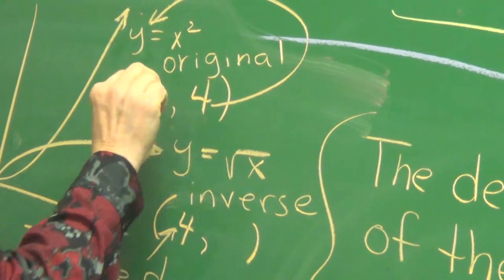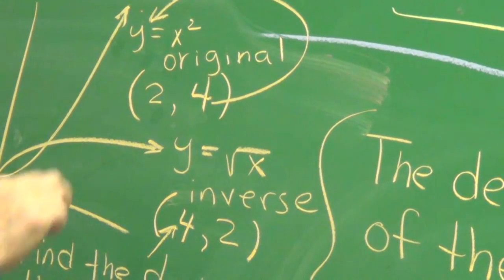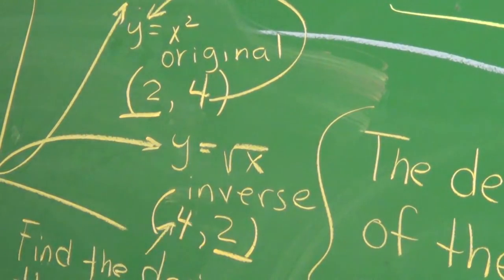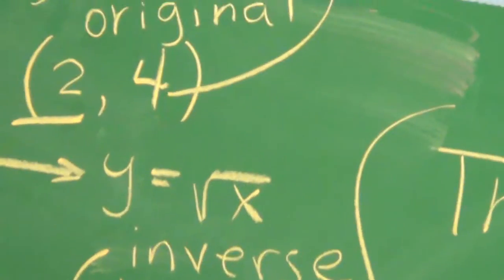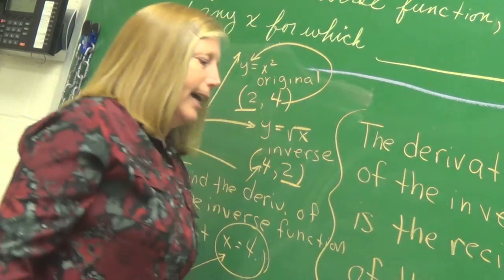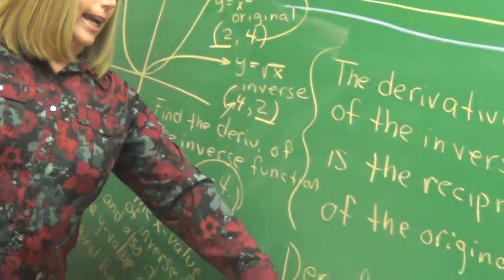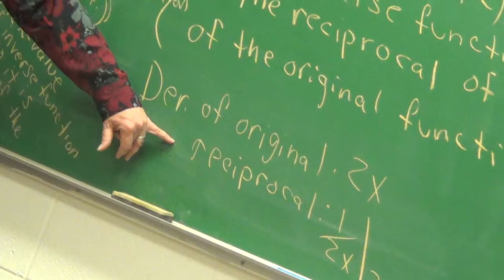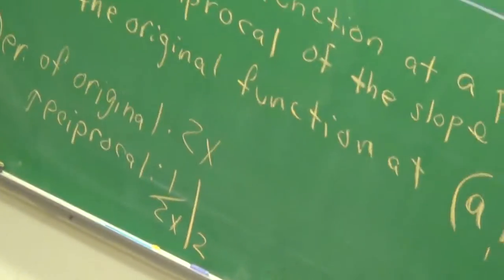So this was calculated. So I'm going to write it in. I'll underline it because it wasn't given. We had to calculate it from the expression. So I'm going to evaluate that reciprocal at the x value of the original function. And normally the problem does not give you that.